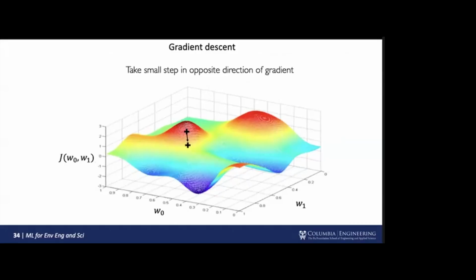Now, once we have the gradient, we update the weights using the gradient descent method. So we take a small step in the opposite direction of the gradient. If the gradient says the loss is increasing in this direction, then we go the opposite way, because we want to minimize it. So on the plot, this corresponds to moving downhill on the loss function. We repeat this process, compute the gradient, take one step, recompute the gradient and step again. This is how propagation works. Over time, this moves the weights towards a region of lower loss.